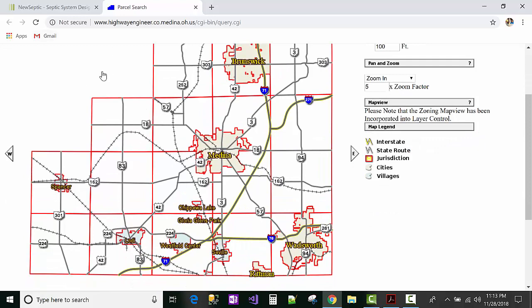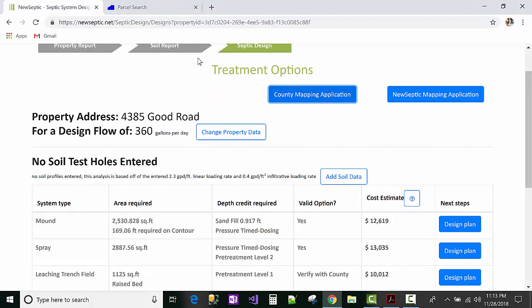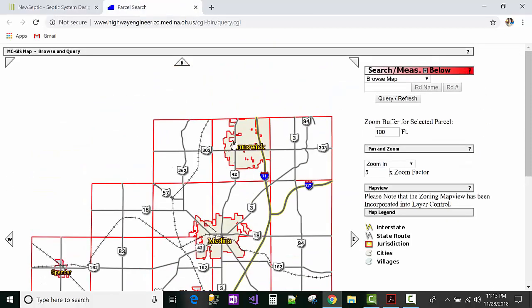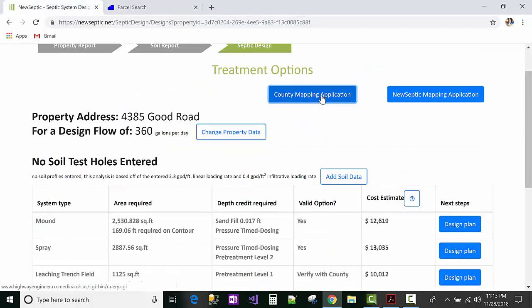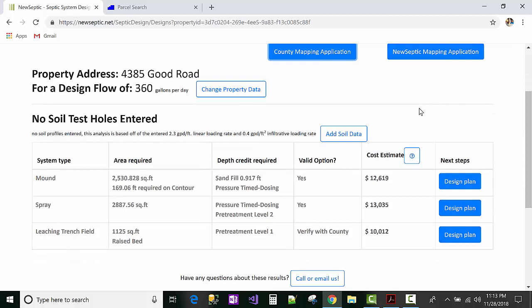These are all the local county websites that help you generate a map. So those are just helpful links there. Then we have the NewSeptic mapping application, which we're building out. It's not fully completed yet, but really soon it'll be an easy way to generate mounds, spray systems, leaching trenches.